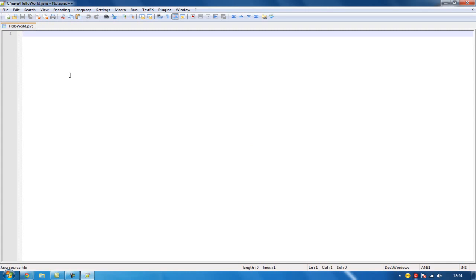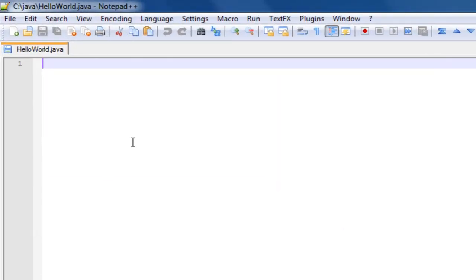Okay, so now we have our Java file, but we also know that Java cannot be read by the virtual machine and it has to be converted into a class file, which is where javac comes in. But first we have to write our code, and every time you start off in Java, it has to contain a class. Your class is simply done by typing in class and then whatever name you want.